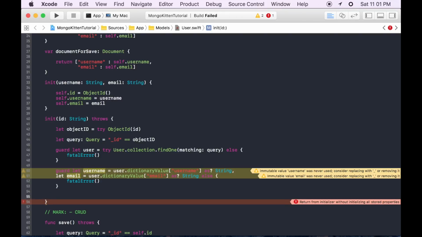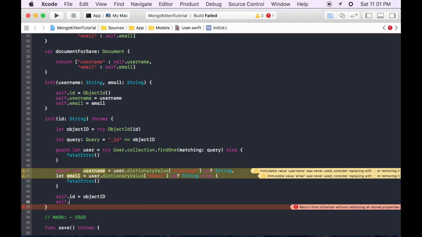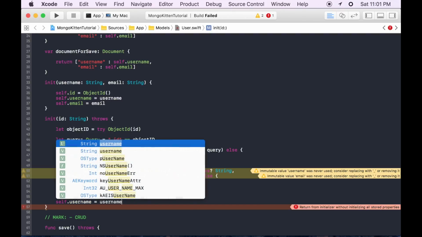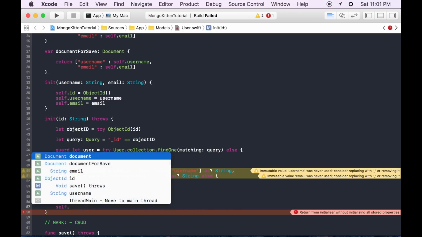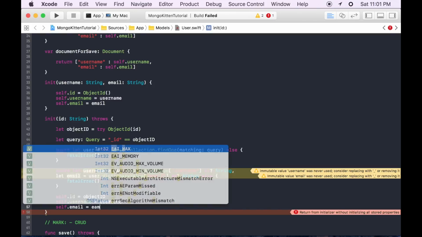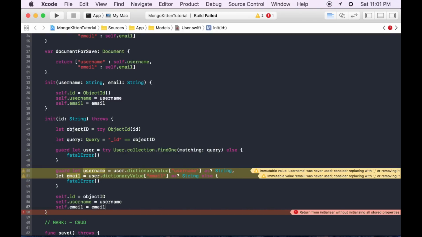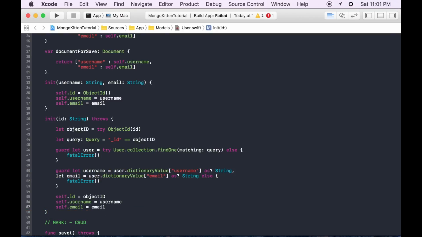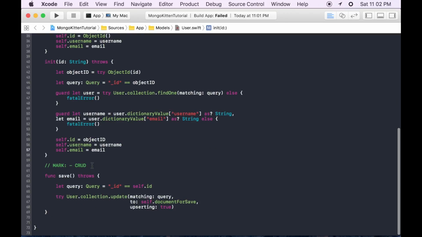So let's go ahead and do that. Self.id equals object ID, self.username equals username, and self.email equals email. And with that, we have initialized a user object or entity based on a query. Hopefully that works. We'll test that in a little bit.